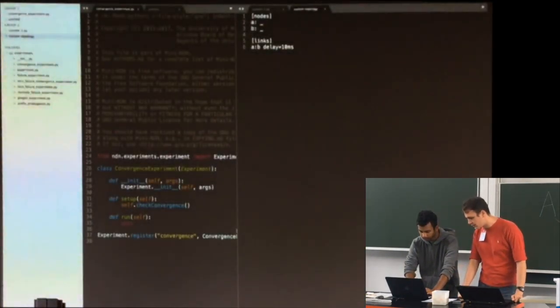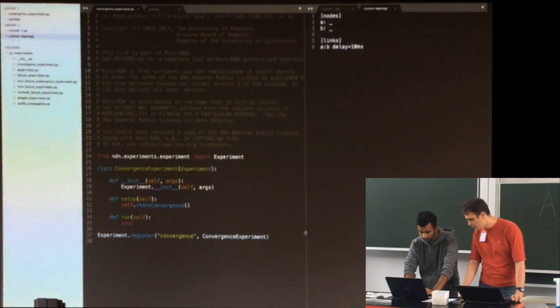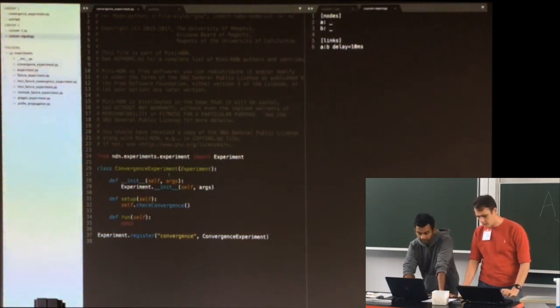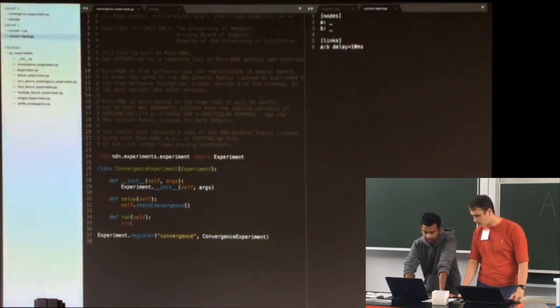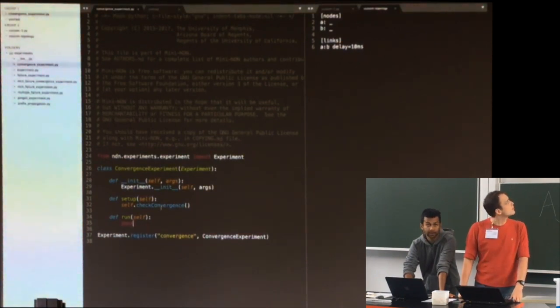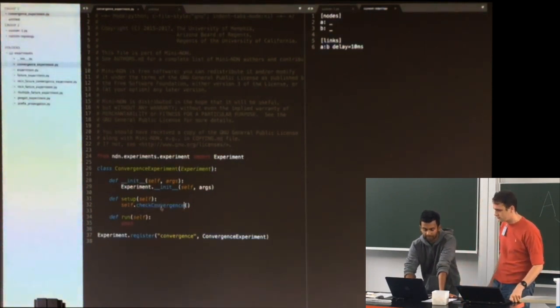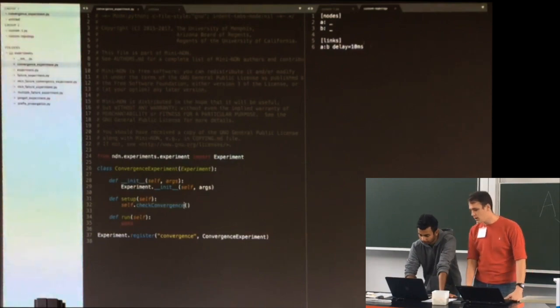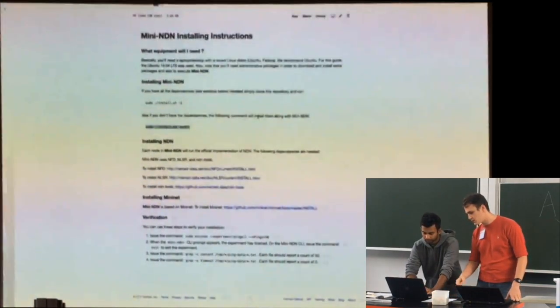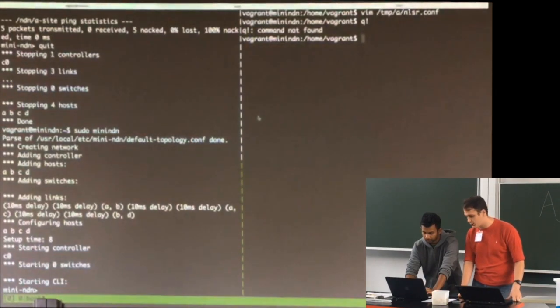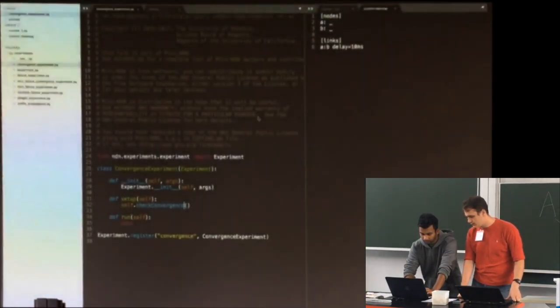So let's go ahead and show the experiment file here. So this is basically the convergence experiment. Here in the run function, we are not really doing anything. The only thing we are experimenting is the check convergence. So we have a function defined for whether nodes are converged in this topology or not. Yeah, so let's go ahead and open the original experiment file because it exposes some other methods that the convergence one doesn't actually use.